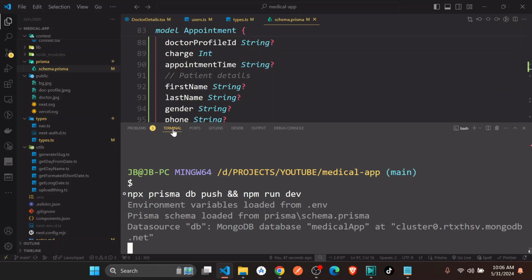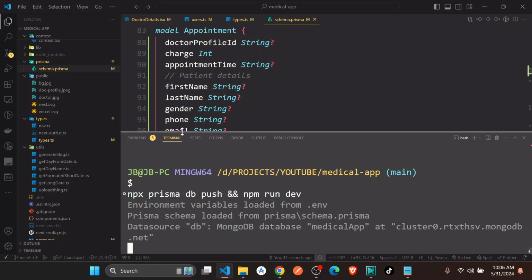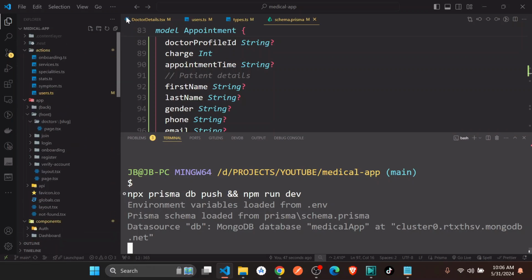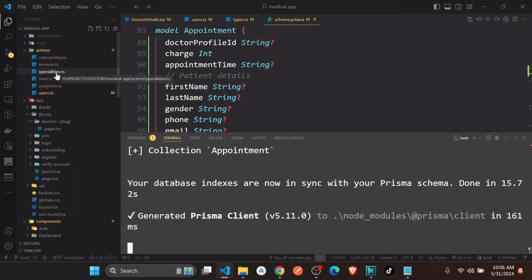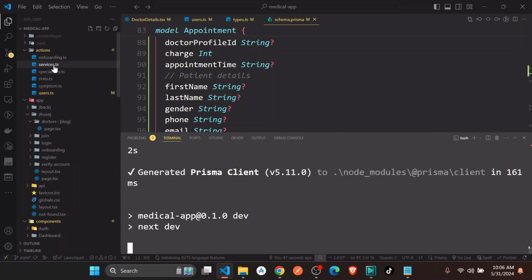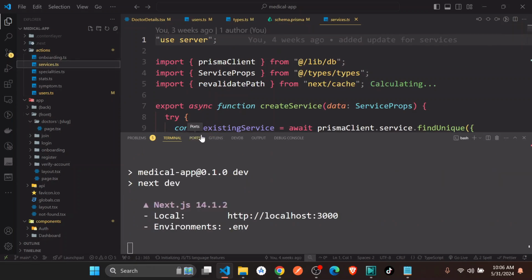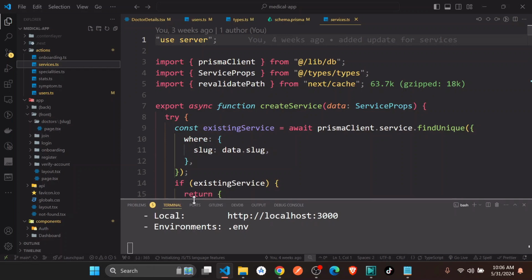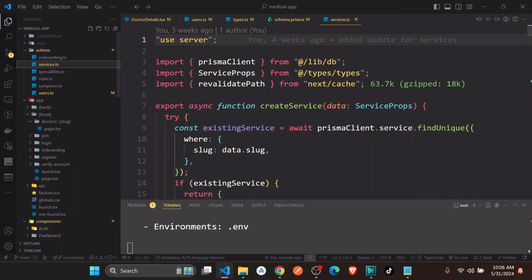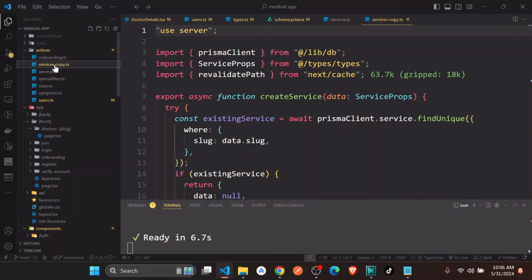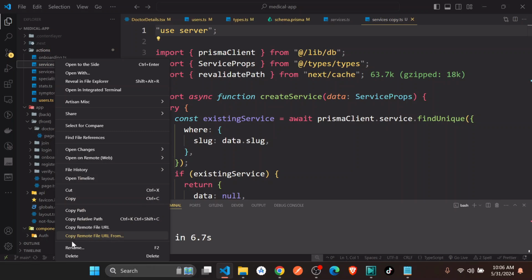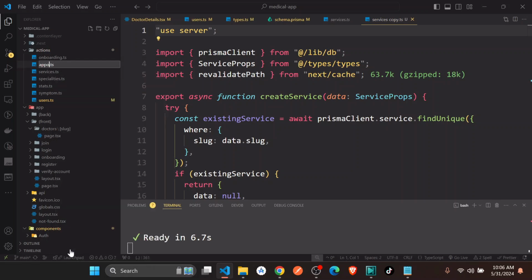Okay, so as that one is being done, we're just going to quickly create an action. So just going to go here, we have symptoms and so many others. So we just go ahead and create a, just copy one of these ones with Control C, Control V, and rename these to appointments.